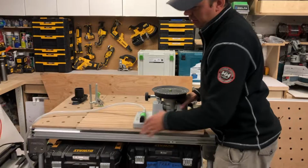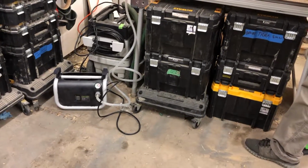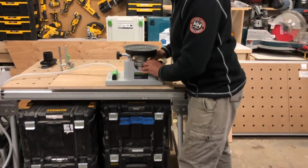And so I turn the compressor off, and see the air, it just naturally went off, so I can just pick this up.